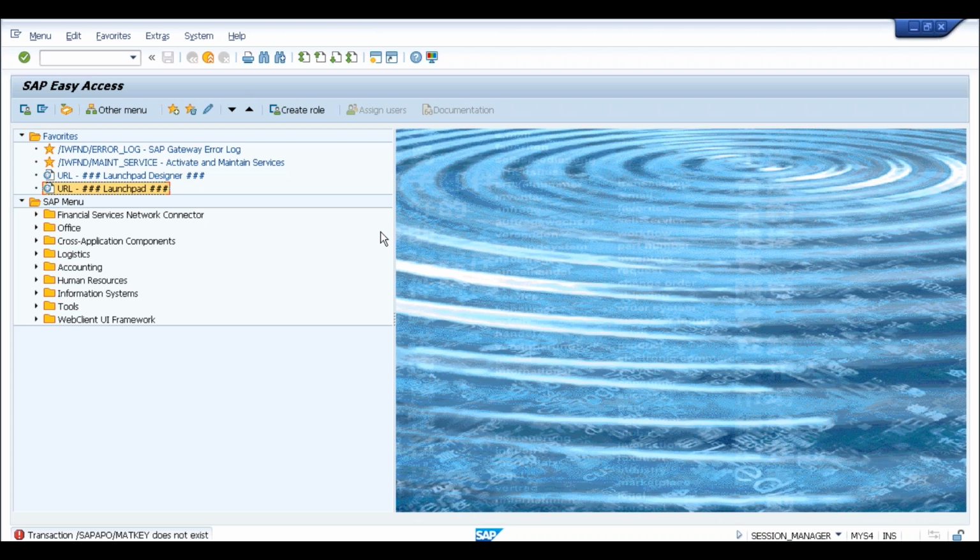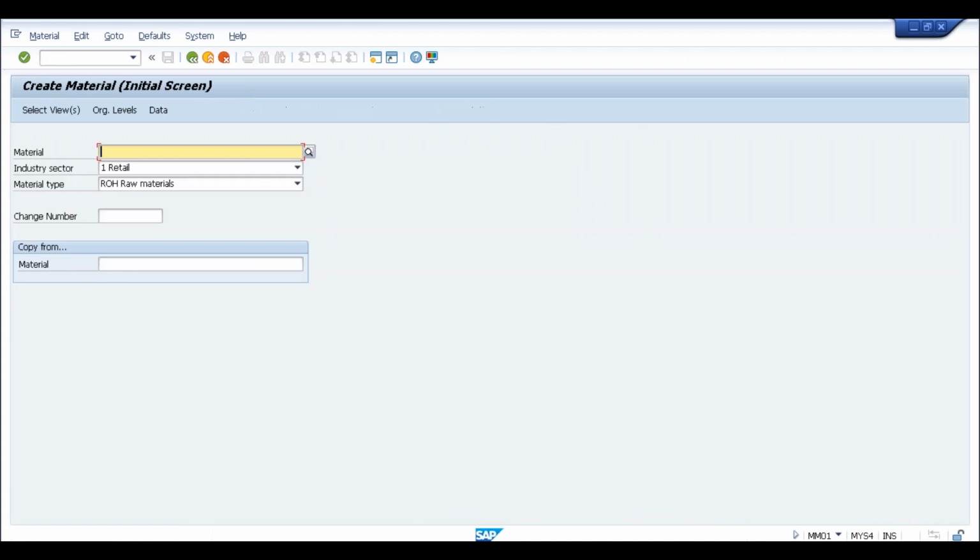I told you the second thing in the master data that we are going to discuss is material master data. So we'll start with material master data today. We'll see what is the difference in creation of the material master data compared to ECC. Here it is not like business partner, I'm not saying that this is a completely new transaction. The same transaction, MM01, will be used to create the material masters even in SAP S4HANA.